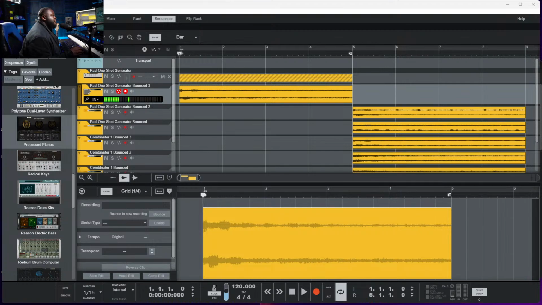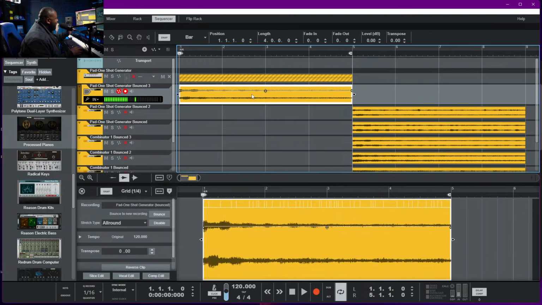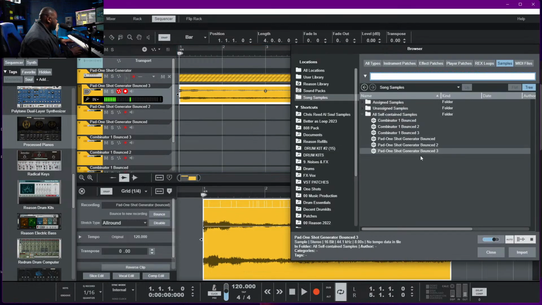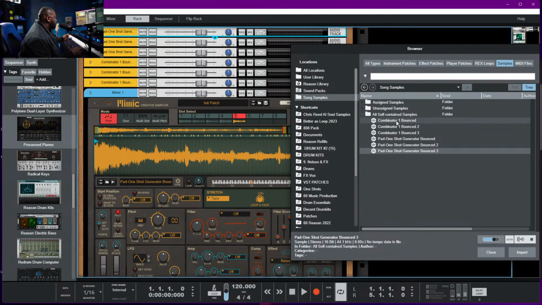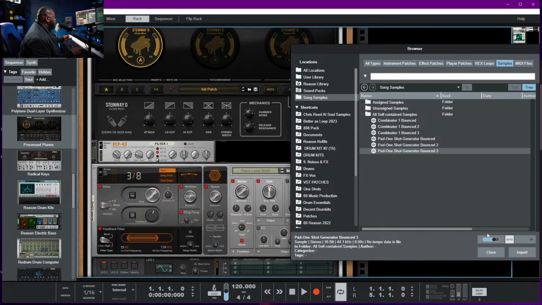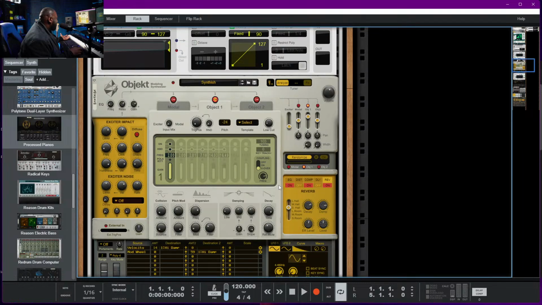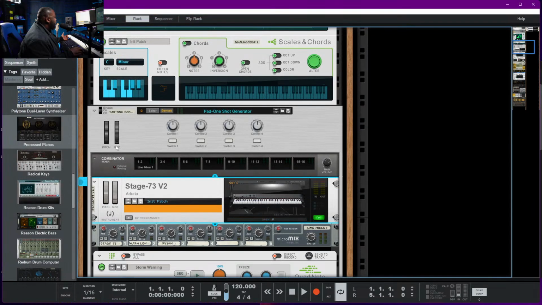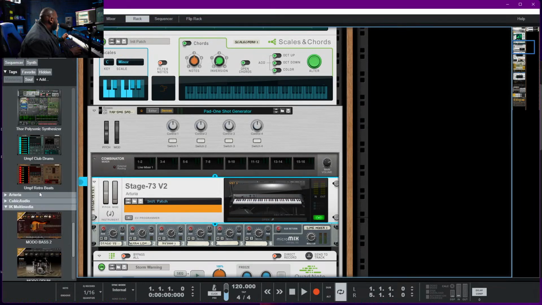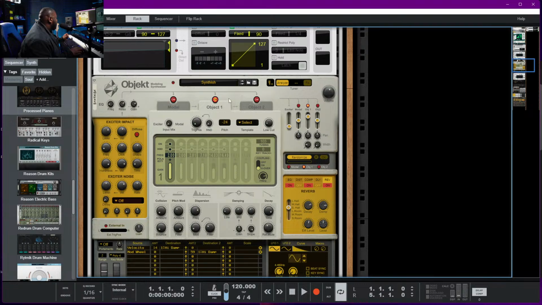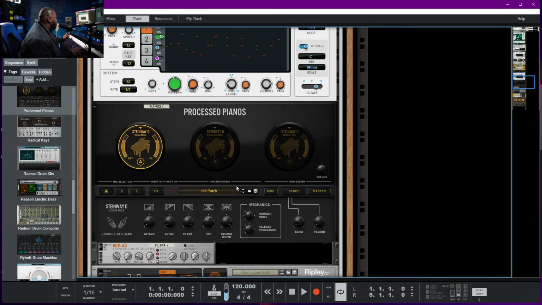Let me see. Let me add this real quick. So jumping back into Reason, what we have been doing is creating these loops and turning them into samples and dropping those samples. Let me see. 1, 2, 3, 4, 5, 6. We're on number 6. We have been using our pad one-shot generator to essentially generate some different sounds. We have been creating some different stuff here, and I'm going to use a different sound. I really like that one. I'm going to change this to something else.